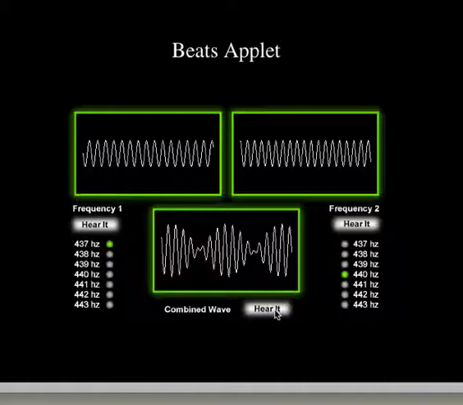So you get what sounds like a modulated amplitude. And that modulated amplitude comes from this second term. Okay, that's the difference frequency. So you see what looks like a low frequency oscillation and then a high frequency oscillation embedded. So this low frequency is omega 1 minus omega 2, and in this case that's only 3 hertz. And then on top of that you have this much higher frequency, which is the average frequency between the 2. And you get this adding together.